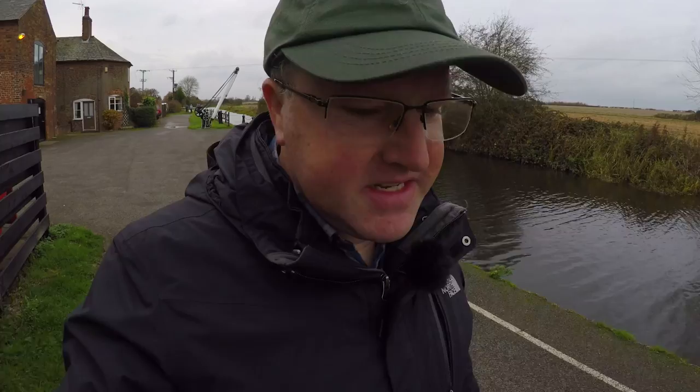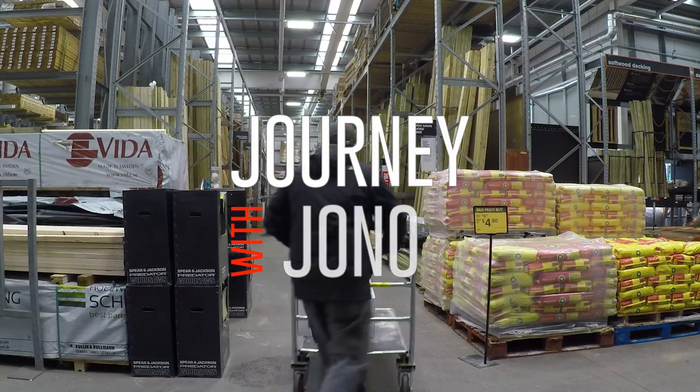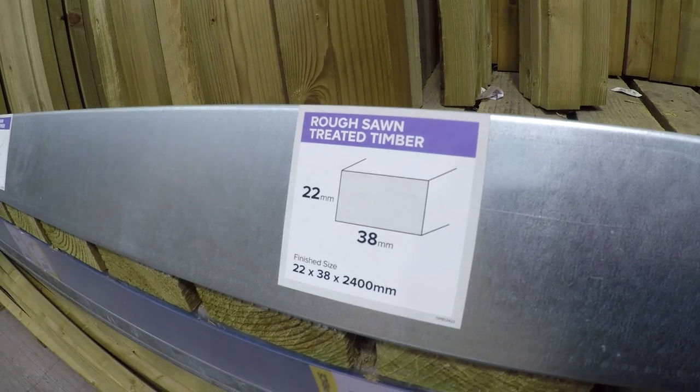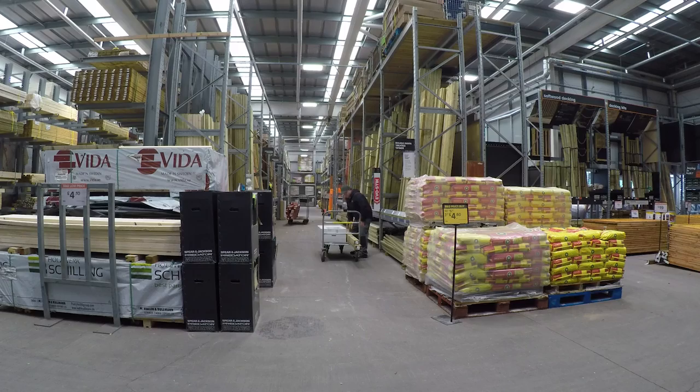Today I'm off to get some wood. I've ordered a load of sockets, back boxes, and things for the electrics because I'm progressing inside - it's been quite slow as I've been really busy with work, but I'm getting there. Today's job is to buy more battens. I purchased 22 by 38 millimetre, or two by one inch, treated timber. As they'll be behind the boat's panelling there's no need for them to be smooth, and rough-sawn is cheaper anyway.